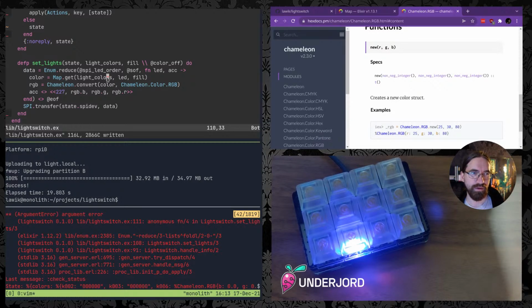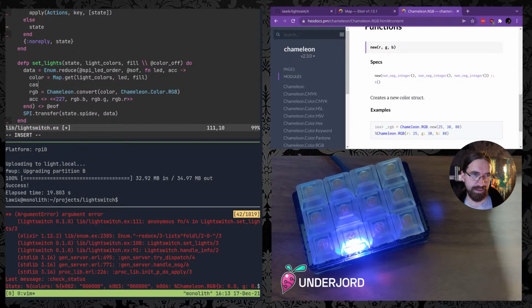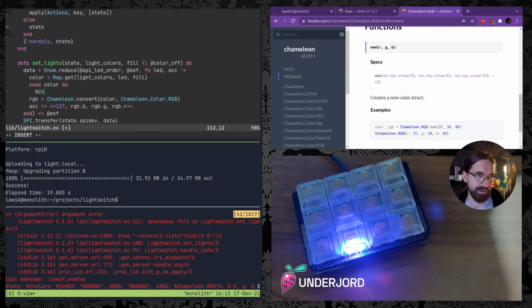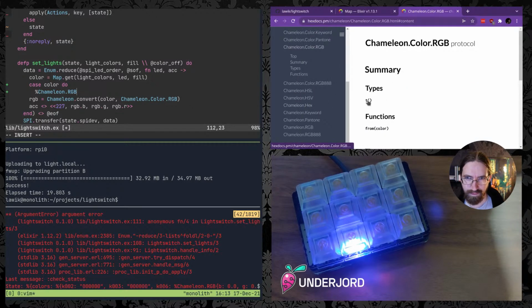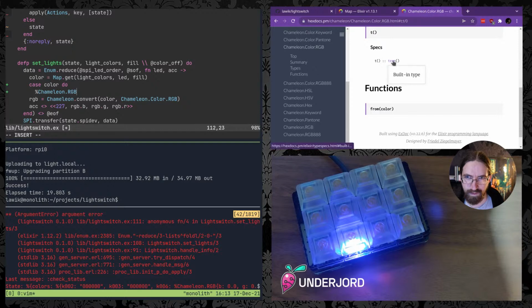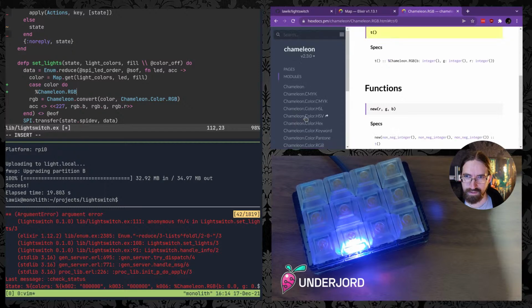So what we could do is case color do if this is a chameleon.rgb. What's the difference between chameleon color.rgb and chameleon.rgb? I don't get that at all.